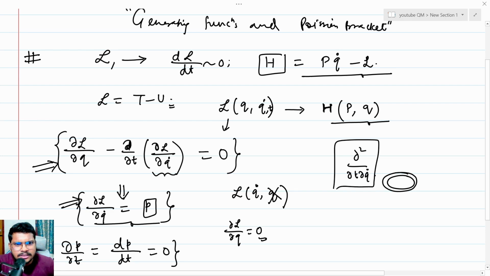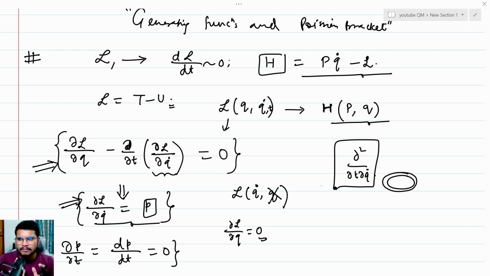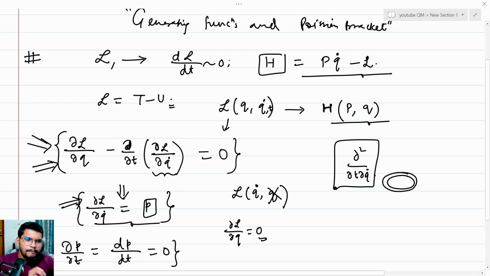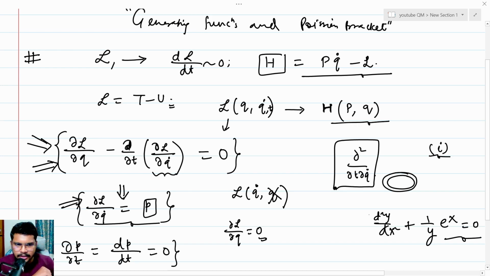Now, you understand it is easy to solve a first order differential equation, but very hard to solve a second order differential equation. If you play with some kind of complex system, then you are going to get a complex structure. I don't mean complex by iota, I mean complex structure. It can be like d2y by dx square, maybe something like 1 by y, or something exponential in x, and so on and so forth, with a very complicated structure. Therefore, whenever we get a differential equation, particularly in second order, it is not going to be easy to solve.